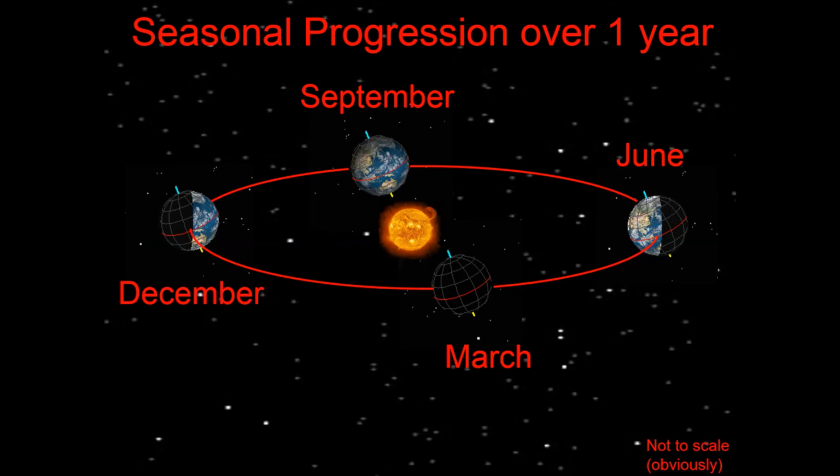Now, there's a common misconception that the change in the seasons, the fact that it's colder in winter than it is in summer, is due to the distance of the Earth from the sun. This is not true. The Earth's orbit is quite circular, and we stay roughly the same distance. I say quite circular, it's not quite. It is a little bit elliptical, and technically, when it's summer in the northern hemisphere, we're actually a little bit further from the sun. But because we're oriented towards it, pointed towards the sun, we get more energy.